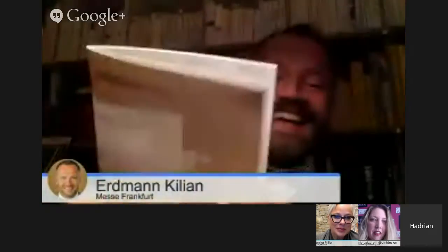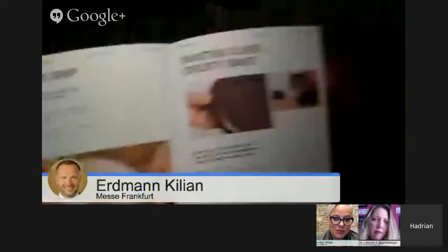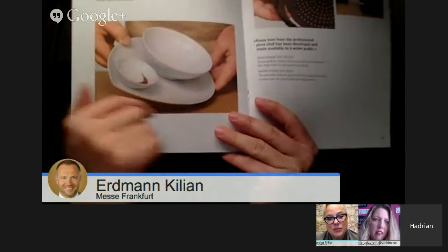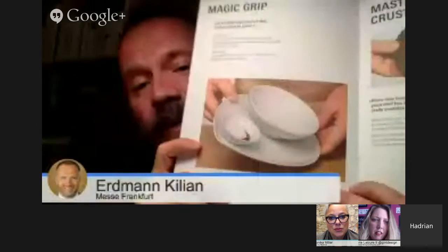And the last but not least, and this is the biggest of all folders, it's our solution sections. It's all about interesting new solutions in the kitchen household sector. So you have here, for example, porcelain which doesn't slip anymore because there's a little silicone edge at the bottom, so it can actually kind of be not straight anymore on the table, and it won't slip from the table and everything. So it's absolutely perfectly done. So we've got very interesting exhibitions, awards, and all of these happening at Ambiente all the time. So there's a very full program awaiting you all the time.